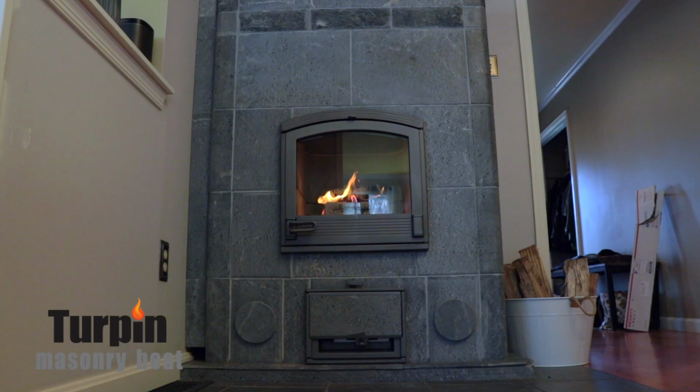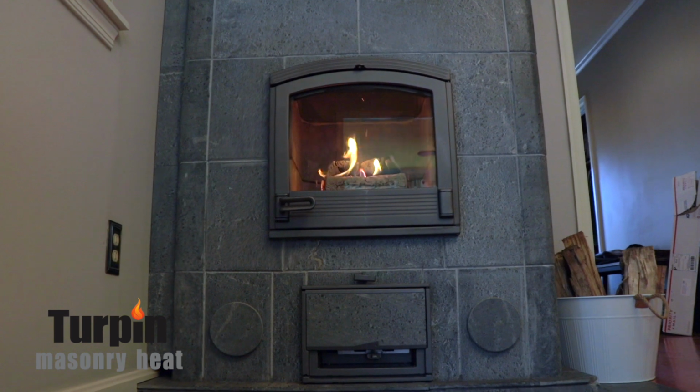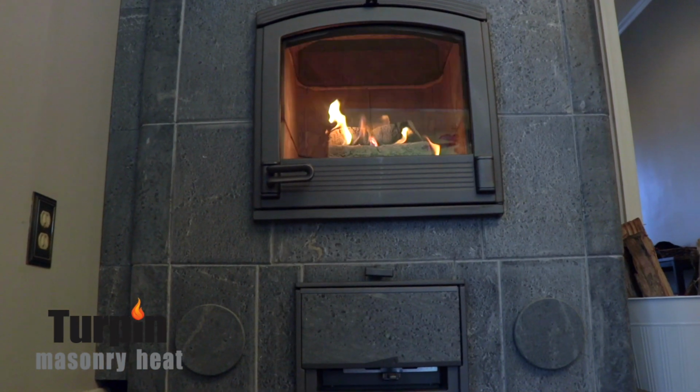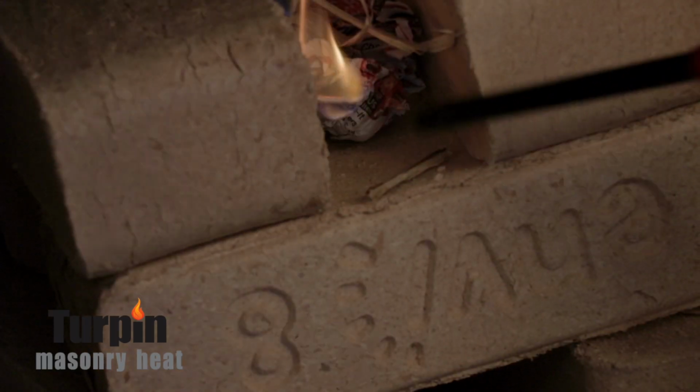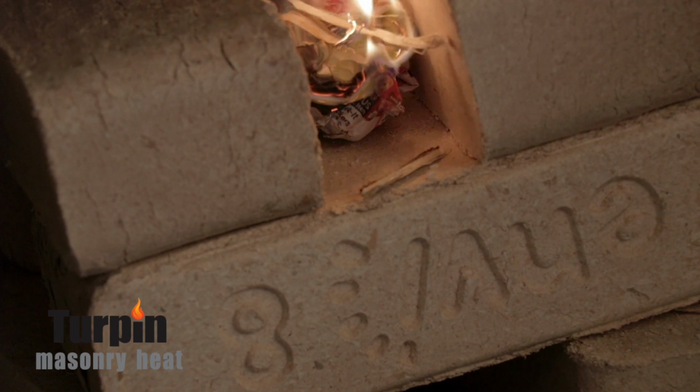We don't want that. The way that the heaters work is they're bringing air in from inside the home, unless you're vented outside, and we're burning the firebox. We're storing all the heat inside and sending it out the chimney. But because it has to make so many turns and twists, when there's moisture inside the heater and you first light it, sometimes that moisture can mess with the draw. So we want to make sure that we light these properly.